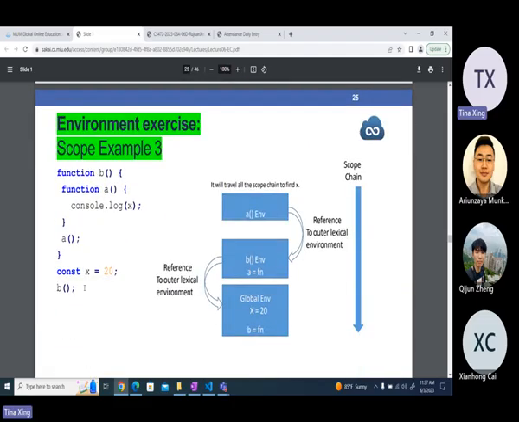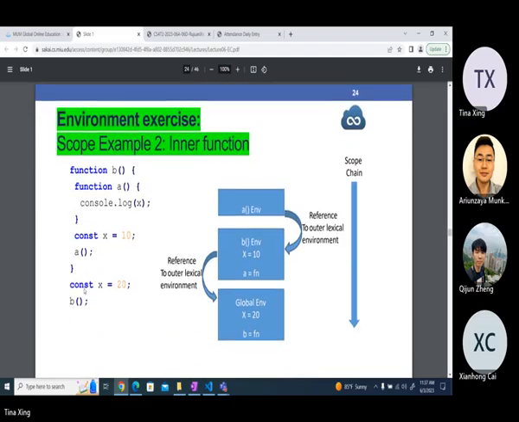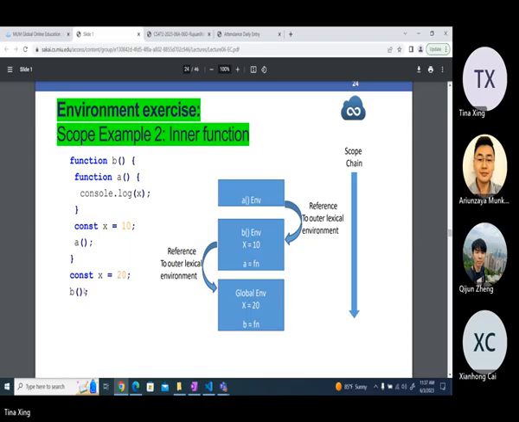Do this one and this one. Two more minutes.